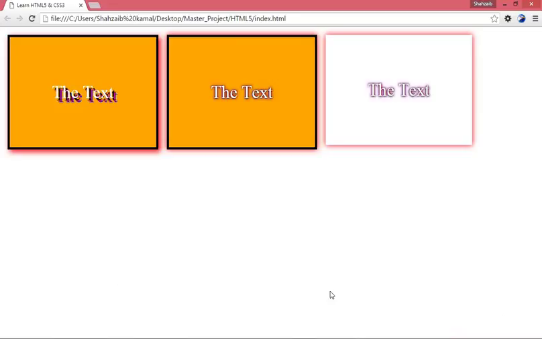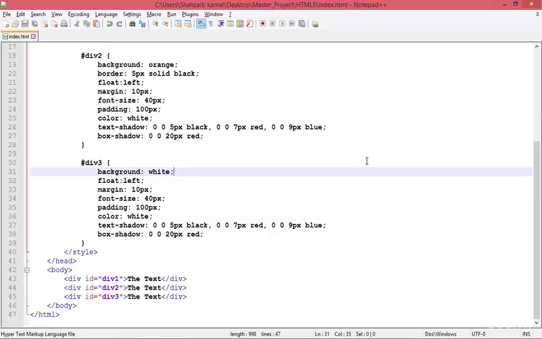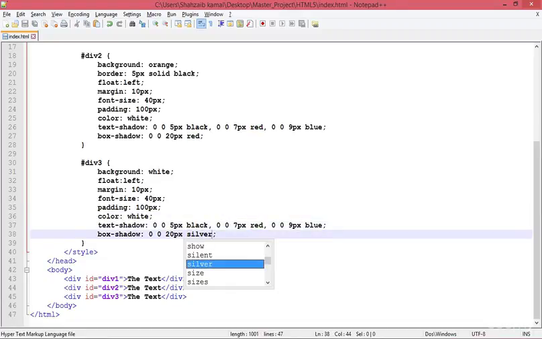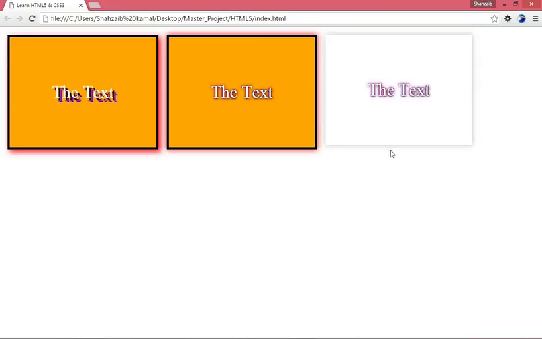Okay, I'm just thinking about creating something really interesting. I just removed the border. Okay, awesome. What more do I need? I just need to change the shadow color. I'm putting silver instead of red. Okay, this is looking really cool. You can see this effect multiple times on any web page.